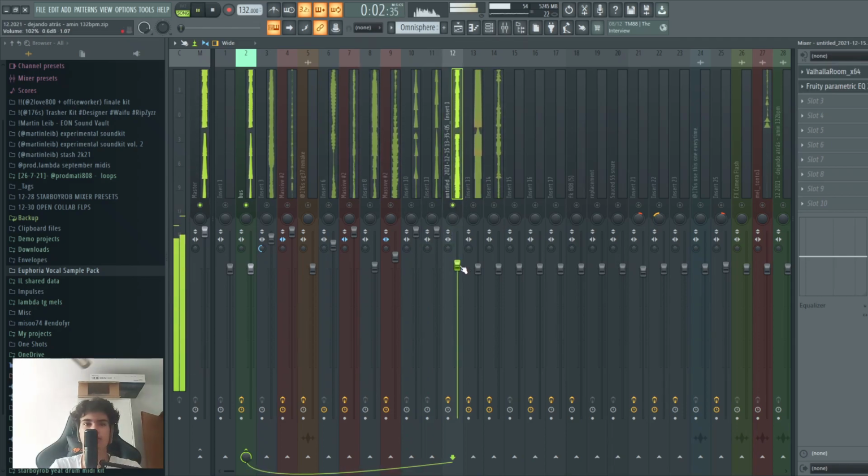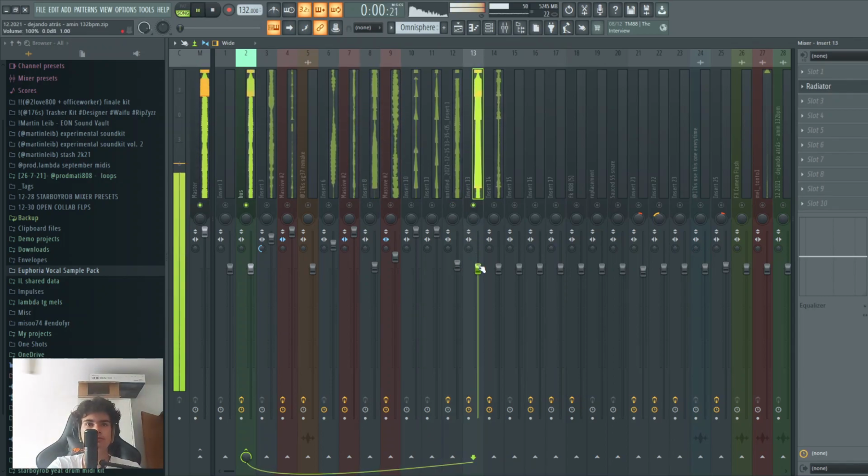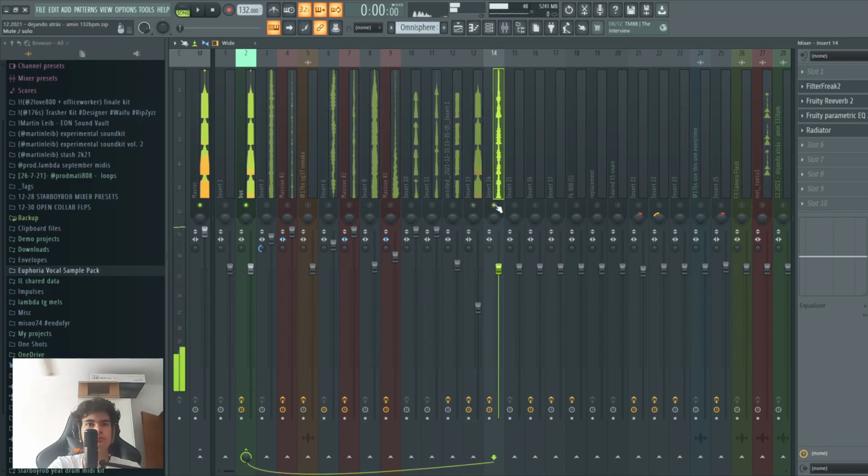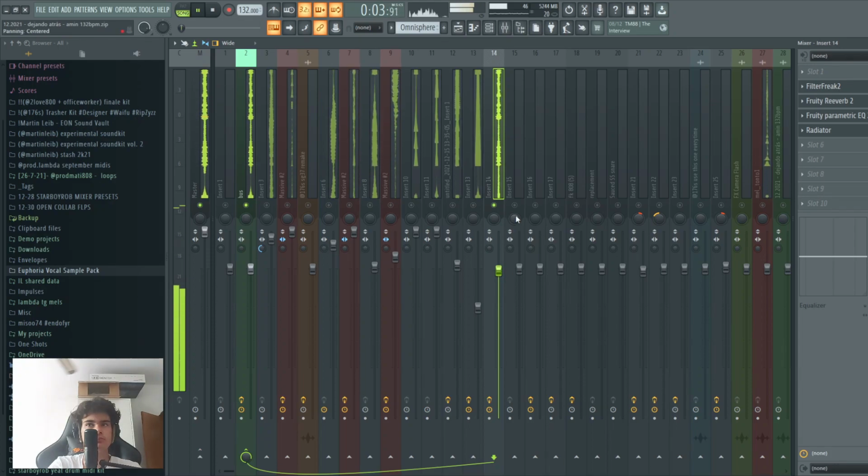If you cannot get to 12 decibels, turn the volume all the way up you can before 12 decibels, pretty much. Yeah, that should be good.